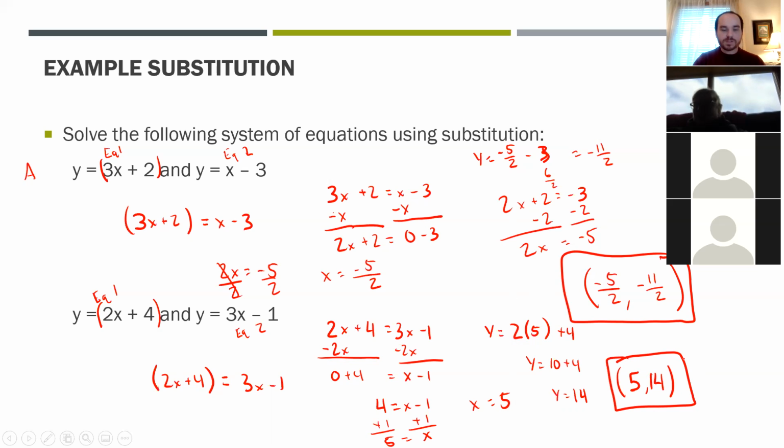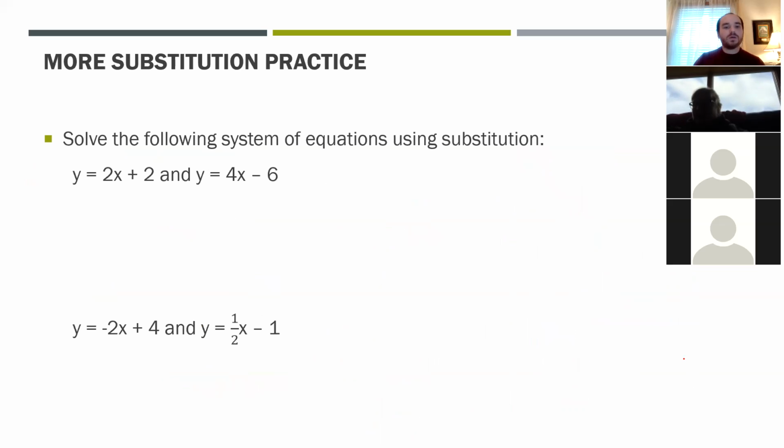Okay, so I'm assuming there are a lot of questions about this. So we're going to try working through them as a group now. So our new equations, first one, let's just look at this one. So we have equation 1 and equation 2. So what is my first step?